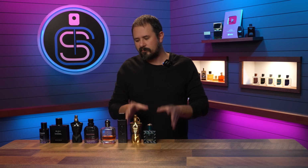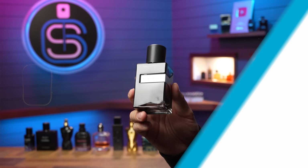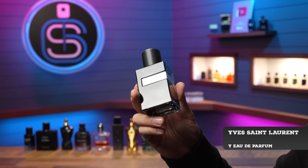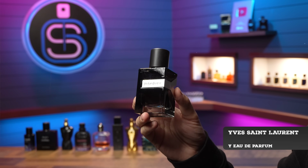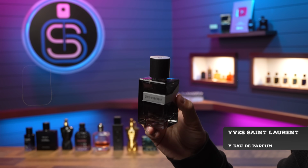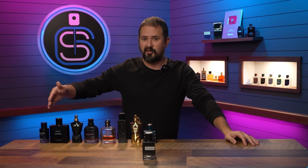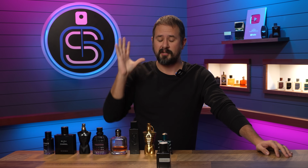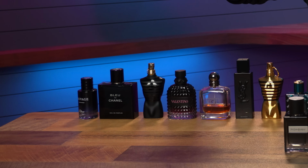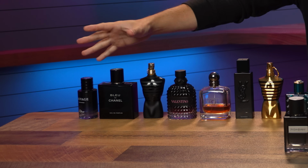But yeah, Eros still selling well, still crushing. So is this why Eau de Parfum? That is the clear third place winner as far as blue fragrances go. Sauvage and Bleu de Chanel outsell Y. But that doesn't mean Y isn't popular. It is immensely popular. It sells crazy amounts of bottles. It's just these two over here are Goliaths, you know, these are just monsters.